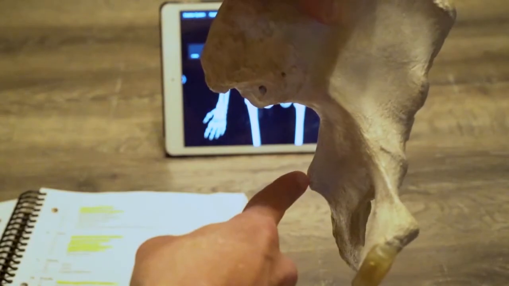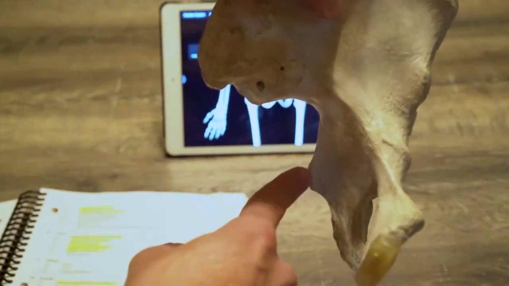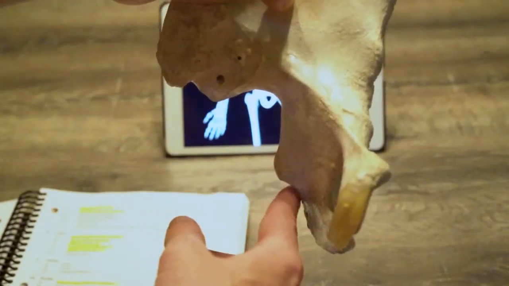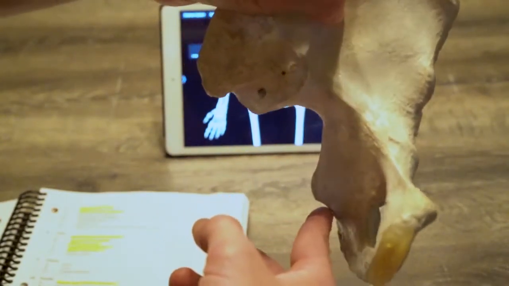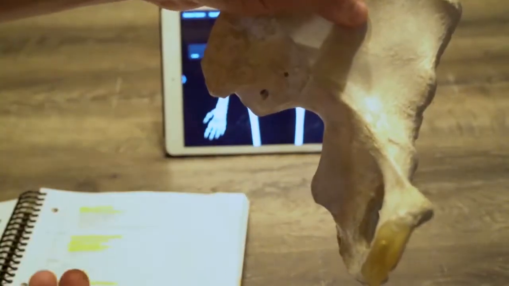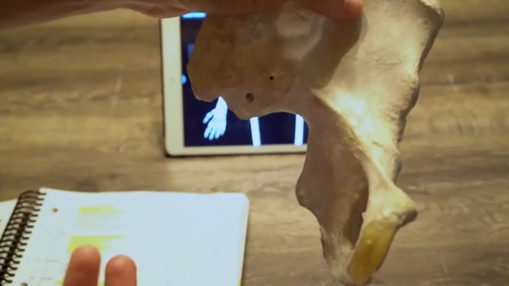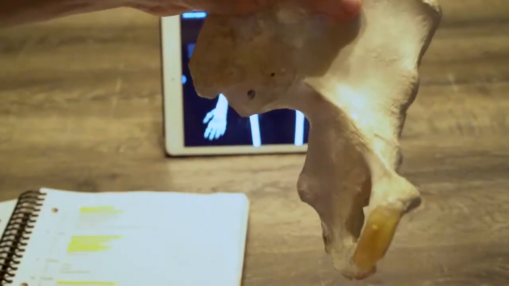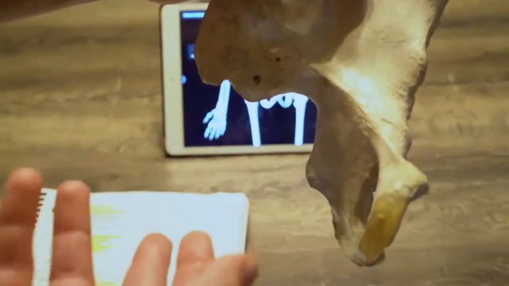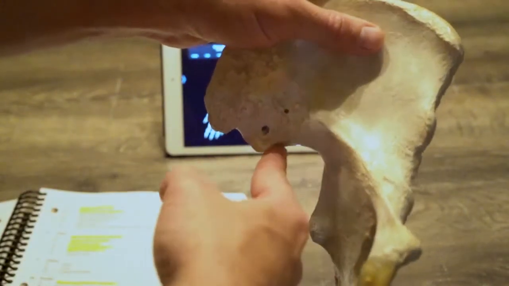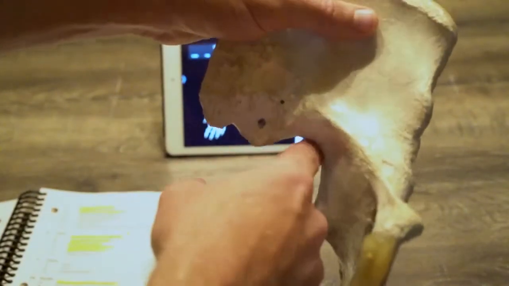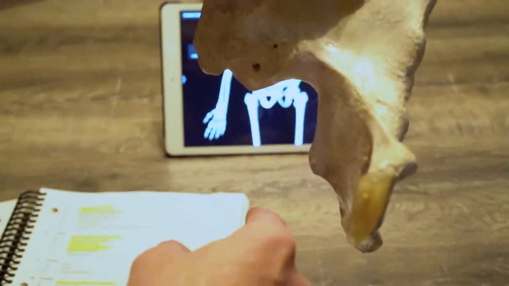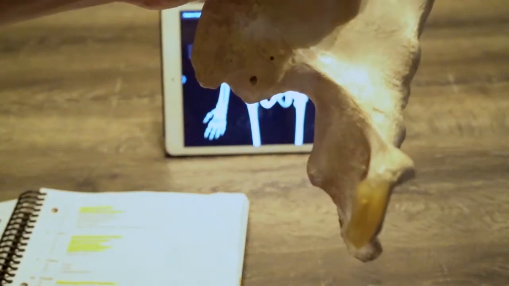So ischial spine. And then around the ischial spine, you have two notches. You have a notch right here, indentation, and then you have a notch right here, an indentation. All right, these are called your sciatic notches because it's where your sciatic nerve runs through. But there's two of them, and one's bigger than the other. So you might be able to guess what each one is called. All right, the bigger one is going to be called the greater sciatic notch, while the smaller one is going to be called the lesser sciatic notch. So greater sciatic notch and lesser sciatic notch.